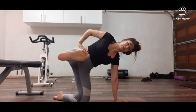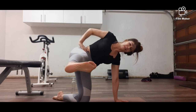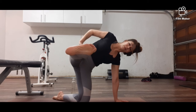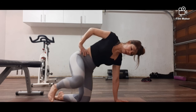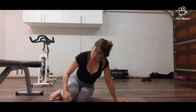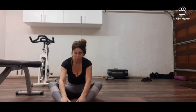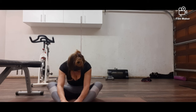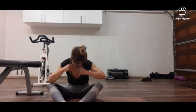Bring it forward and hold it for 10, 9. Pull the tummy in and breathe. 5, 4, 3, 2, 1. Bring it down. Come sit in your child's pose. Diamond shape as you tuck your chin in, rounding into that lower back. Maybe sinking a little deeper.